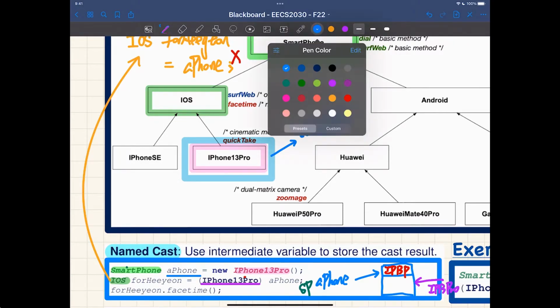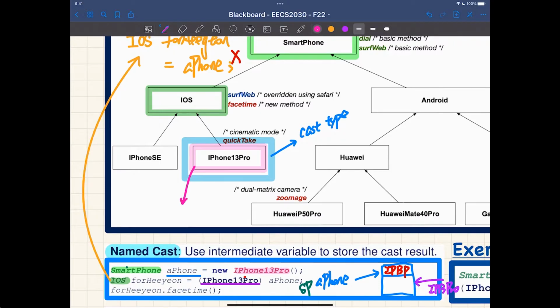And the pink one over here is the dynamic type. They happen to be the same. It would be the safest if you know precisely what the dynamic type is, you simply cast that into the same type. However, as we will learn just after this basic notion, whenever you do cast, you can choose to cast to many other options. Some will work, some will not work. You ought to know exactly when they will work or when they will not work.